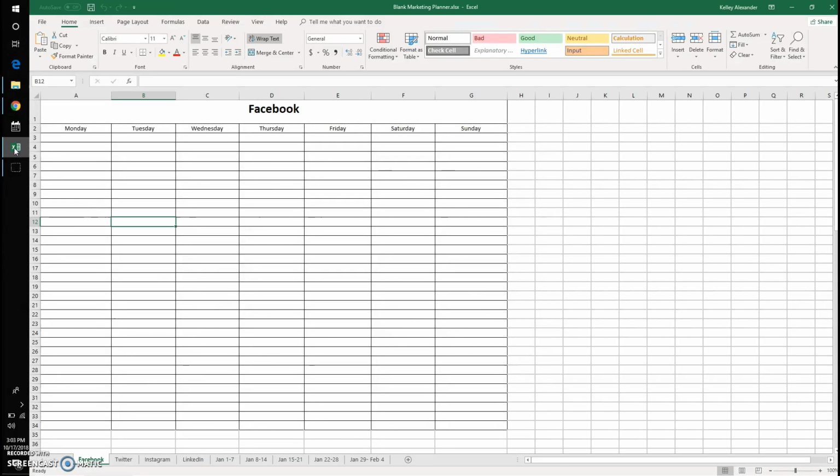And then you can also use something like this. I can email this to you. So this is a post planner, a marketing planner. What you can do is, if you know on Monday for Facebook, you want to do a quote, and then on Tuesday, you want to do, say, some kind of blog post from somebody that compliments your business.